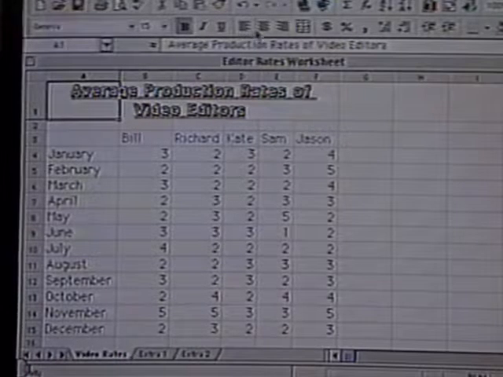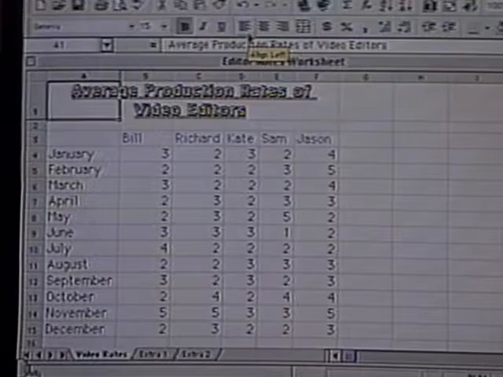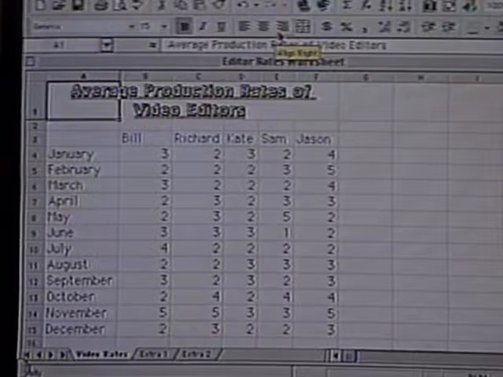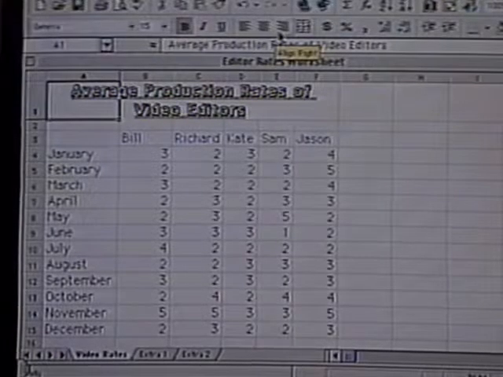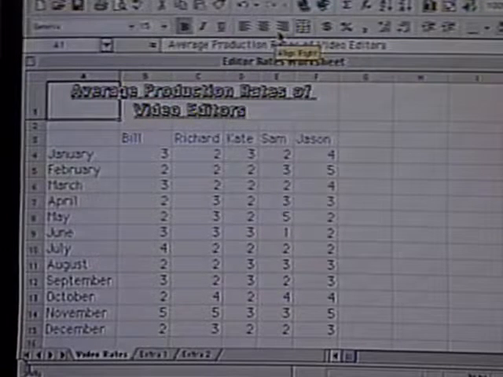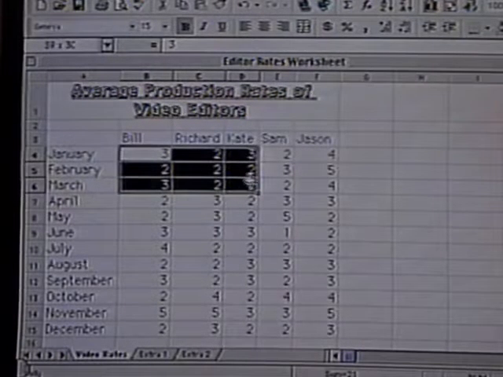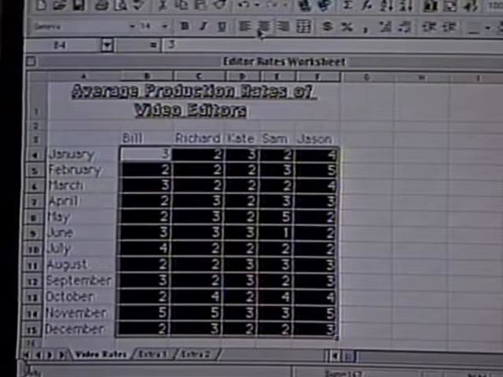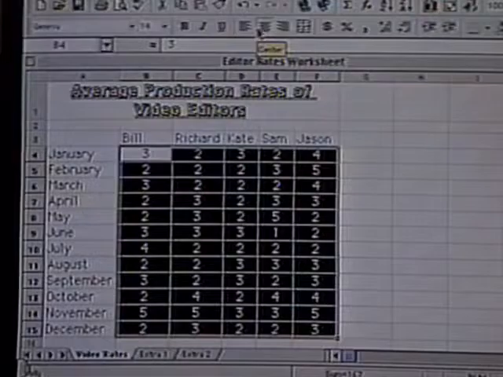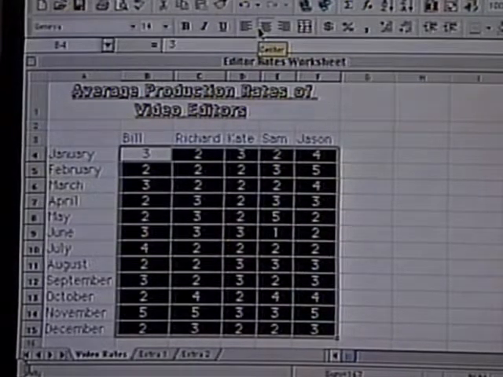Following the attribute tools are the alignment tools. We can align cell items to the left, in the center, or to the right. By default, numbers are aligned to the right and text is aligned to the left. Let's change the alignment of all the numbers in this worksheet to center instead of left. We drag from B4 to F15, then click the Center Align tool. Each number is now aligned to the middle. To deselect these cells, we'll press the left arrow key.